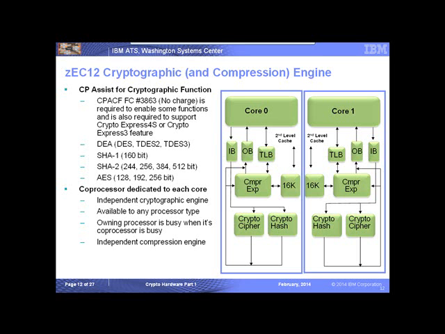Again, this is a no-charge feature. Some years ago, when the Z990s first came out, a lot of customers did not get this feature code and install it, which meant they could not use any of this crypto technology that was available. And this feature code is a prereq to the Crypto Express cards. You must have this installed before you can use the Crypto Express cards.